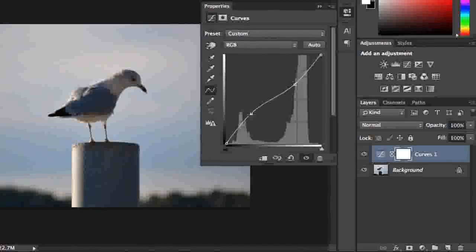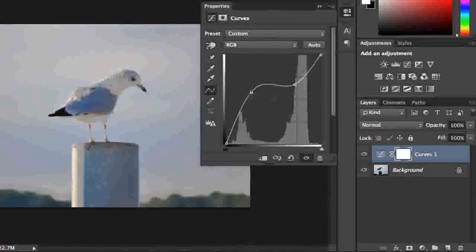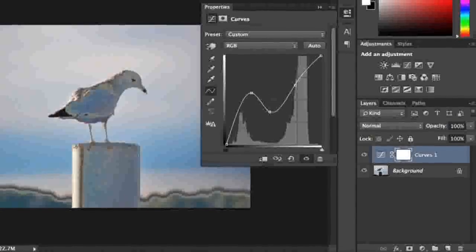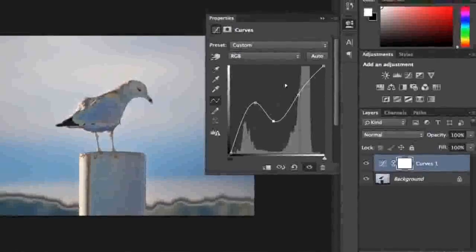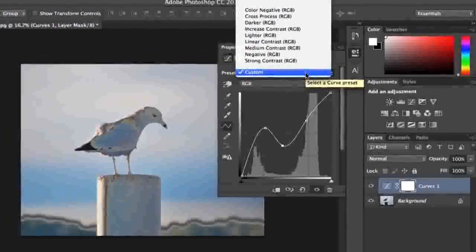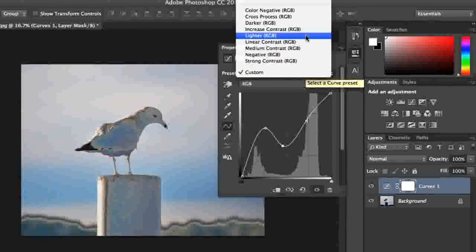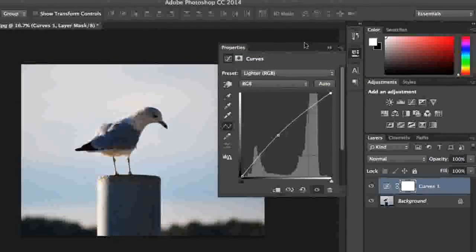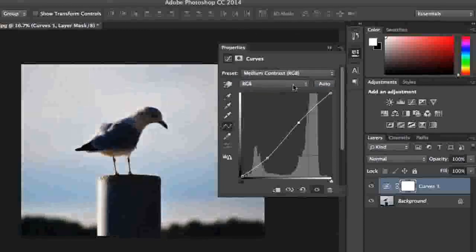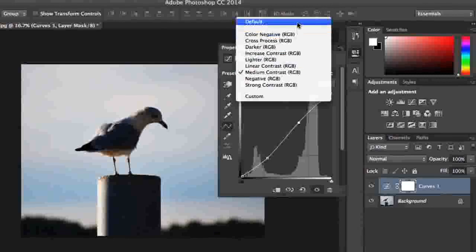Just be careful to avoid big steep curves that don't follow the slope of the line. As with levels, you can end up losing a lot of detail in your image. While you're still getting the hang of curves, you might want to check out the Presets menu too. Here you'll find lots of built-in options that you can then customize as needed. These can also help you get a better understanding of how the Curves interface works. If you ever need to start over, just go back to the menu and choose Default.